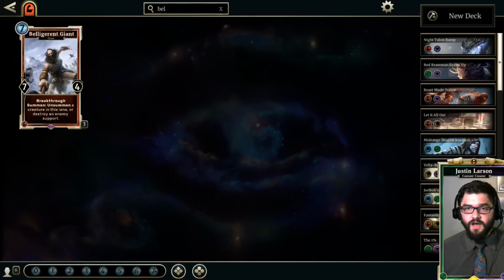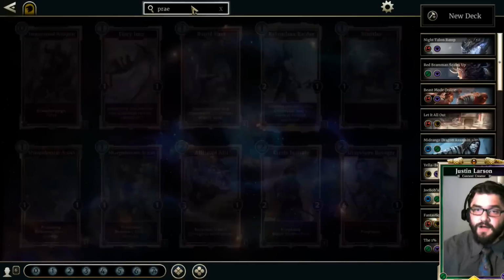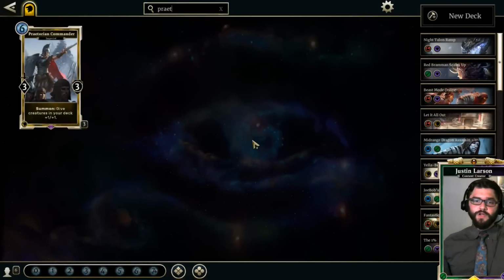I think it's okay, but Belligerent Giant's still an incredibly powerful card, and I don't think that there's any deck you were running Belligerent Giant in before that you wouldn't run Belligerent Giant in now. It's obviously weaker, but it's still good. I think I like this sort of nuanced approach to changing cards. That said, a card that got hit real hard with the nerf bat is Praetorian Commander.